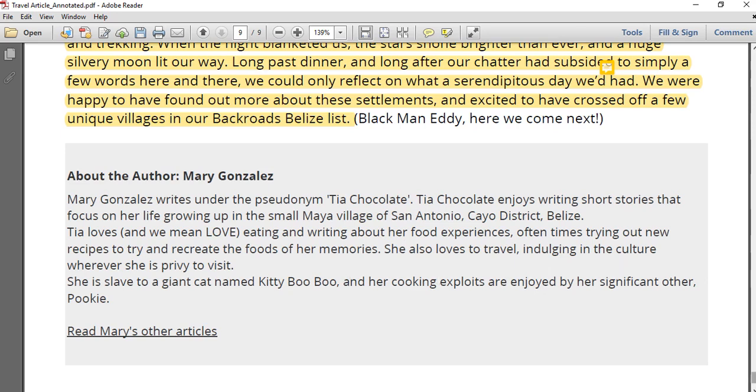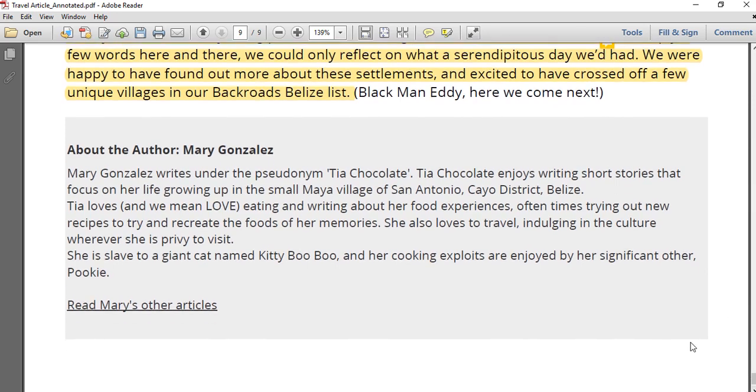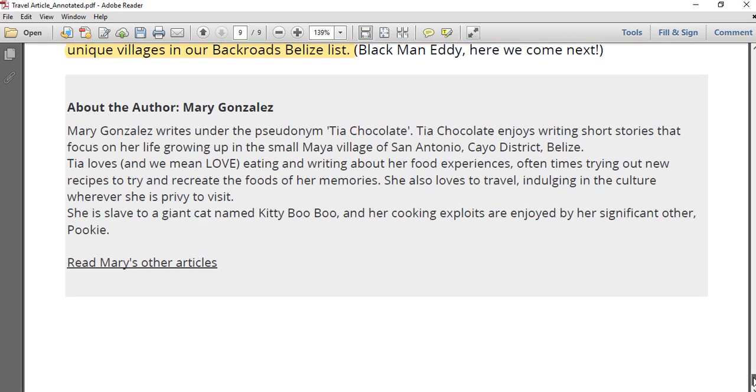Remember, though, to include your name in the byline at the very top of the article, below the title. But here at the very end, it'll be helpful to your readers if you add a little extra information about yourself as the writer. People love to know something about the writer, information that's relevant to the topic that you are writing about.